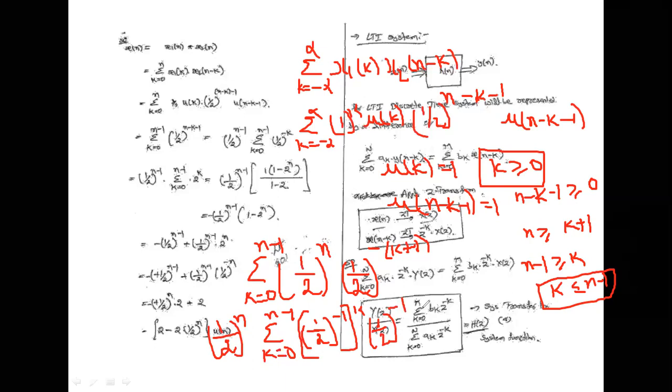Got it, my dear students? It is in the form of 1 by 2 whole power minus 1, or in the form of 2 power minus 1 whole power k. 2 power k. 1 by 2 whole power minus 1 is already there here, and here the 1 by 2 whole power again. Take this as the common factor, 1 by 2 whole power n minus 1.